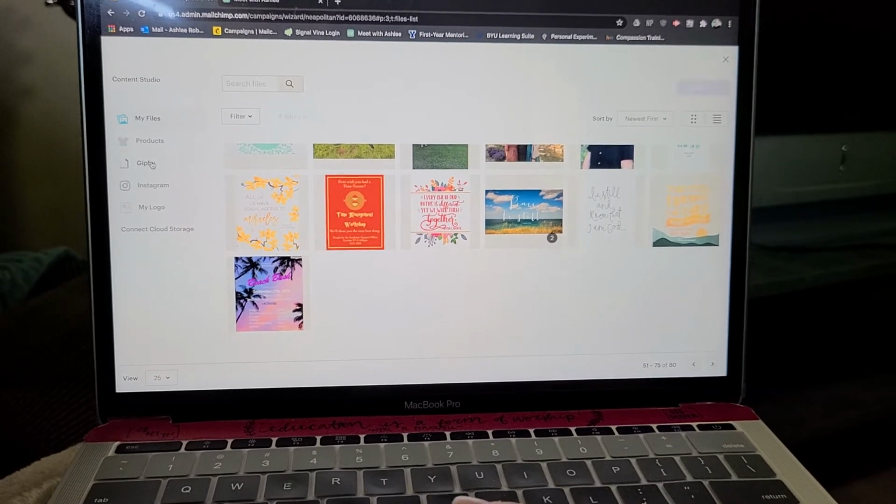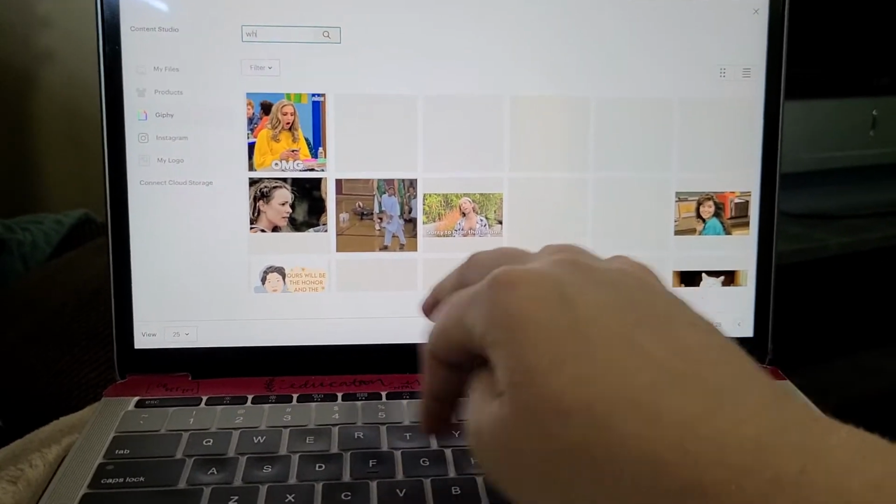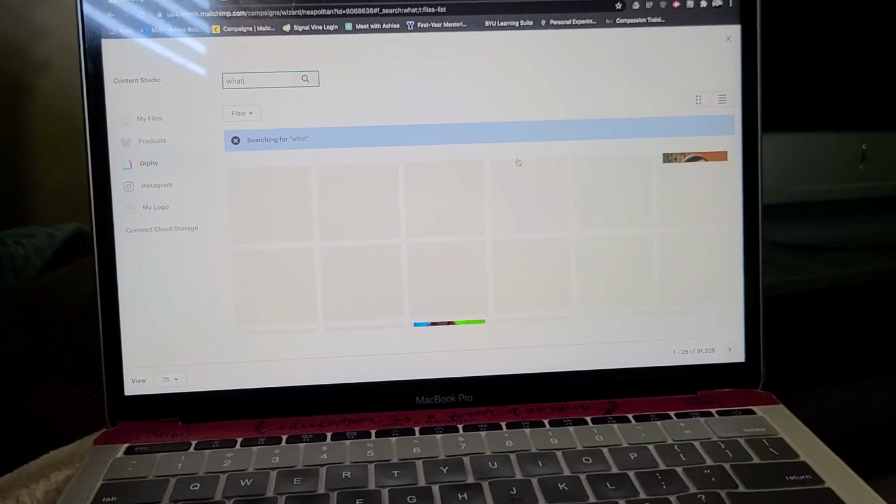The way to add GIFs is you can go here and search for a certain GIF that you want to add. I'll add a what GIF. One of the rules that will be talked about in fall training is you can't send any media that's against the honor code. It's hard, because there's the Kermit GIF that's really funny where he's sipping tea, but we can't send that because it has tea and that's against the word of wisdom. Anything with alcohol or coffee or anything inappropriate, but that one goes without saying. That's why we send it to our supervisors first before we email it out to our students, so that they can check and make sure that everything is good to go.